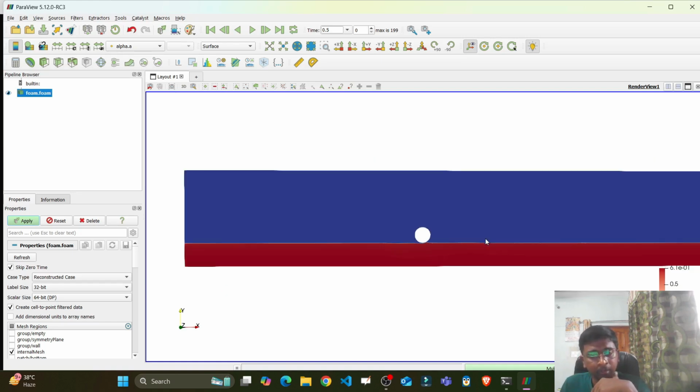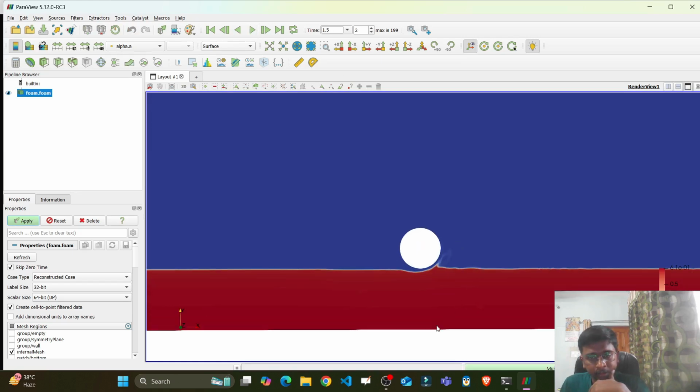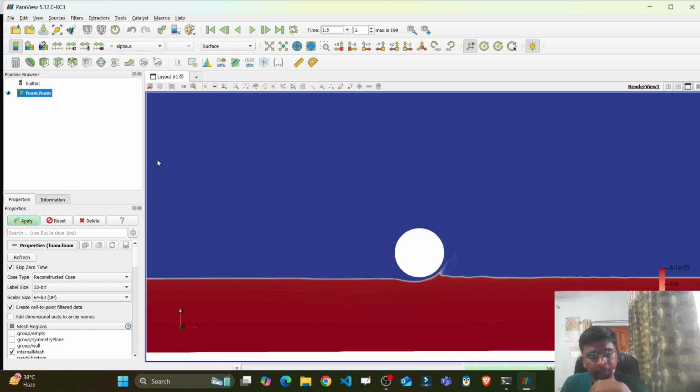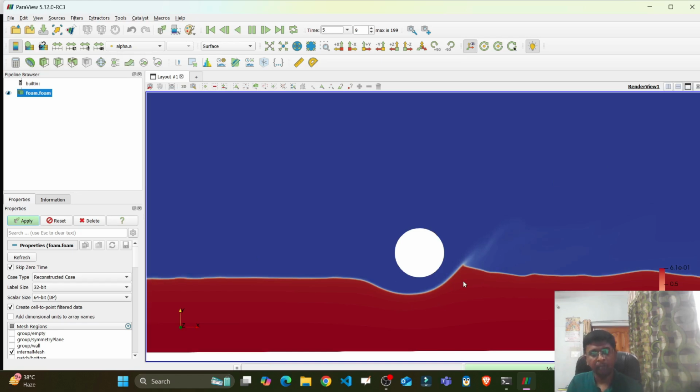All right, now if I run it, because it has 100 seconds, let me zoom out, let me zoom in. You can see that because we are giving the velocity here, due to the flow of the water, the sand will start moving. Here you can find that this scouring is happening, and you will see a profile of the sand bed. You can see that sand is getting removed because the water is flowing.